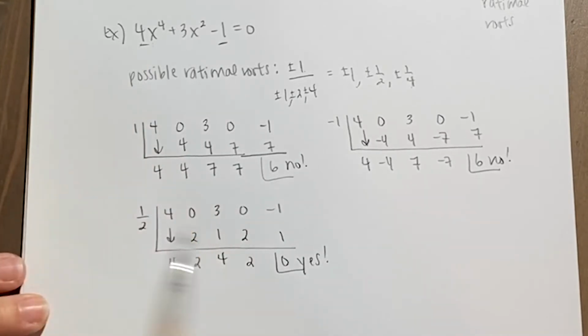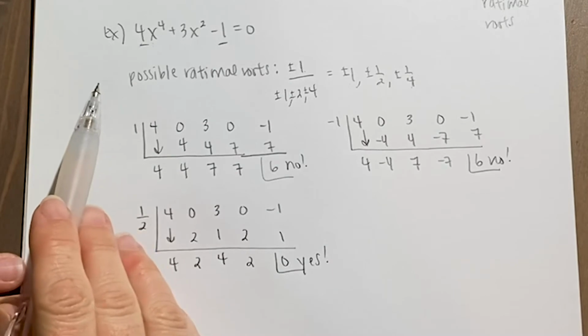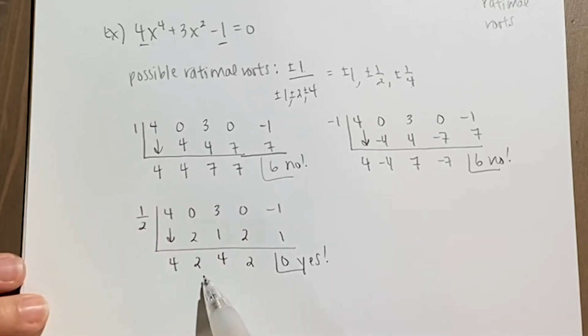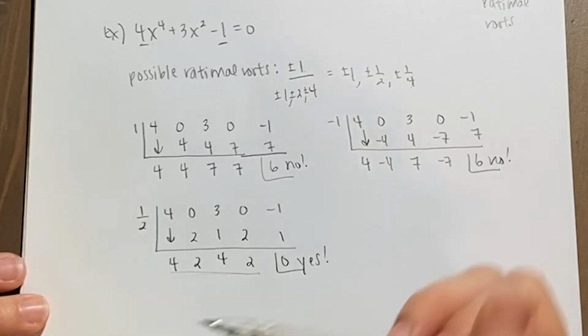1/2 is a root. Now, because this was a 4th degree equation, we've done one layer of synthetic division. We brought it down to a cubic equation. We would like to get it down to a squared equation because we know how to solve quadratics. So we're going to keep going through the list until we find another root that works. I'm going to use my new adjusted coefficient row so I can bring it down to a quadratic function.